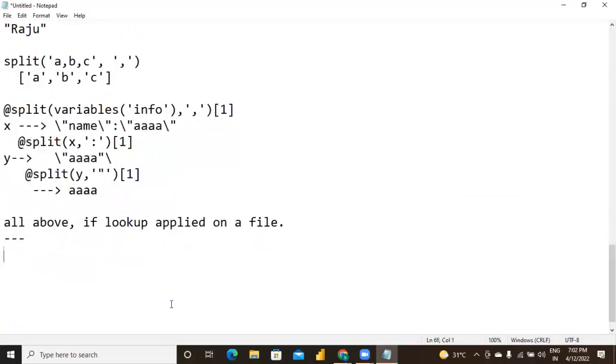Now my next question is, if the lookup input dataset points to a table, what will happen? If it is a table, I will find three options. If it is a file, I don't find any other options. Only reading first row, reading all the rows, from that particular file.